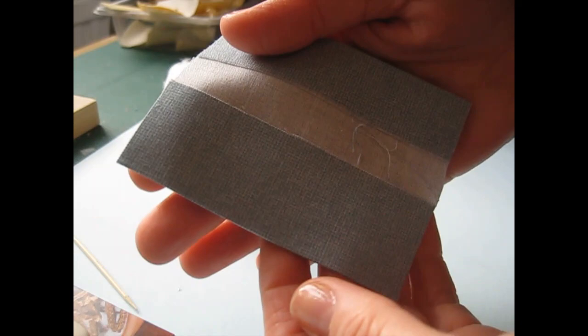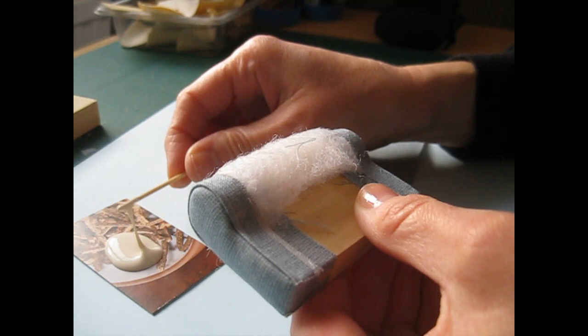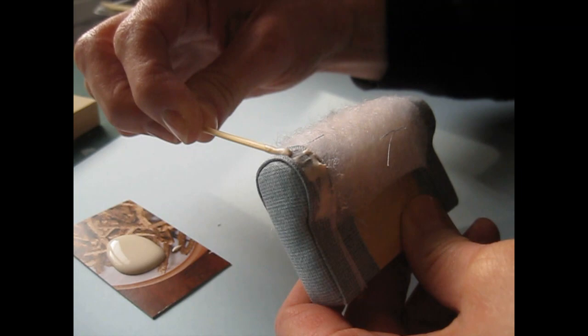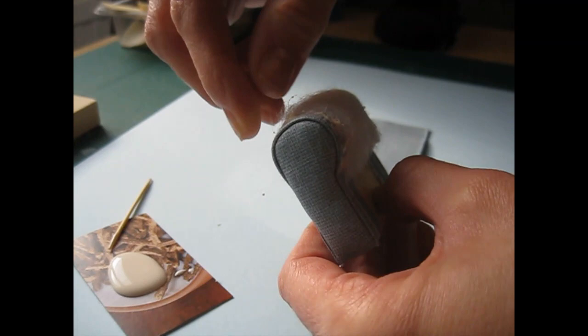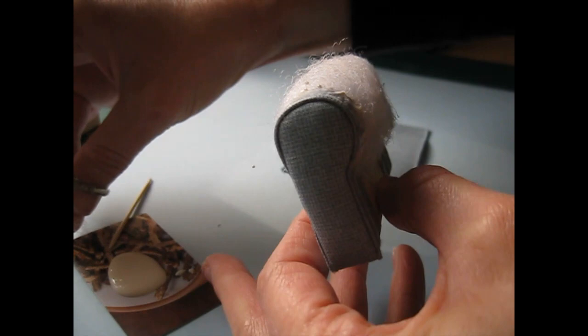So we're now going to attach this piece. I've got my glue here. I'm going to start along the front edge. So just begin by applying glue to the fabric there and just behind the bunker. And do your best not to get it onto that ridge, onto the bunker. And I'm just applying it around the rounded part of the arm to start with. I'm just going to pick off those bits that I've got onto the wadding in there. In fact, I'll snip them off, it'll be easier. Remember I said to you that they dry crispy and hard.